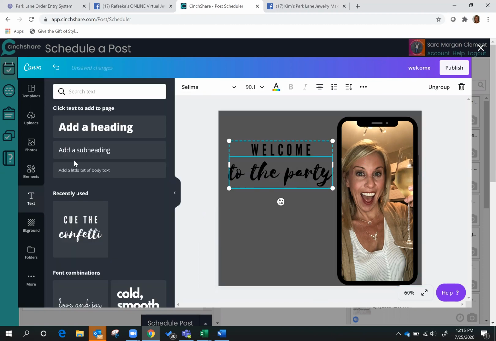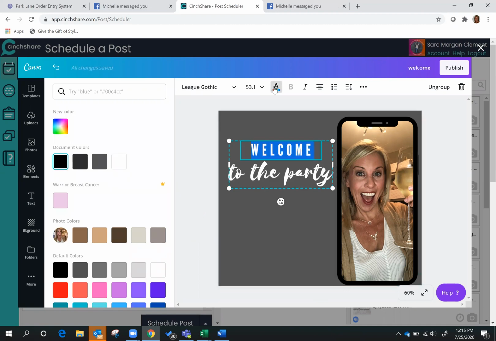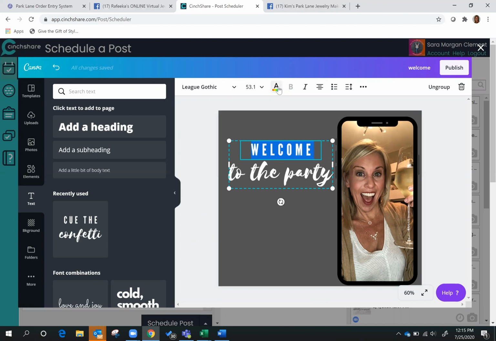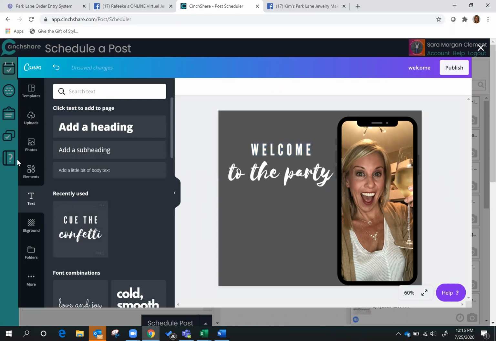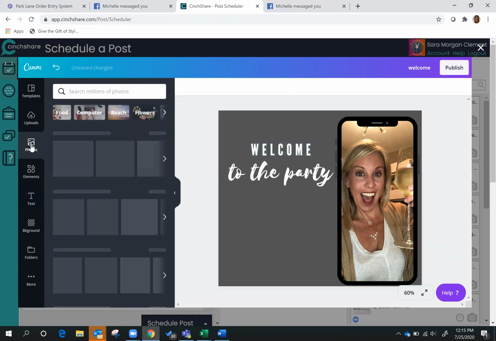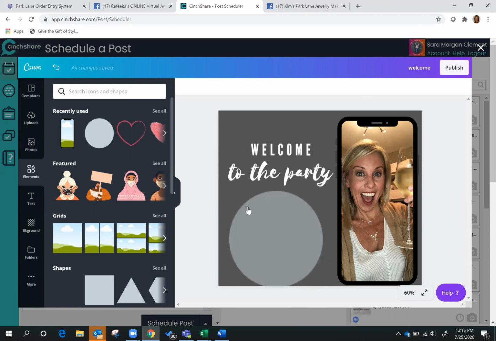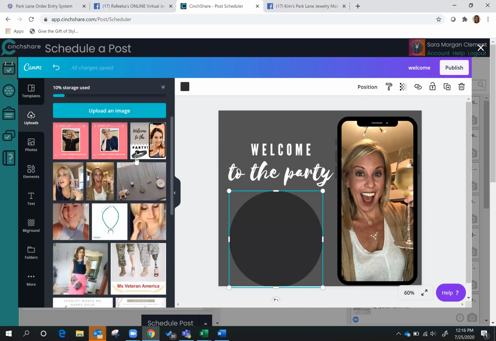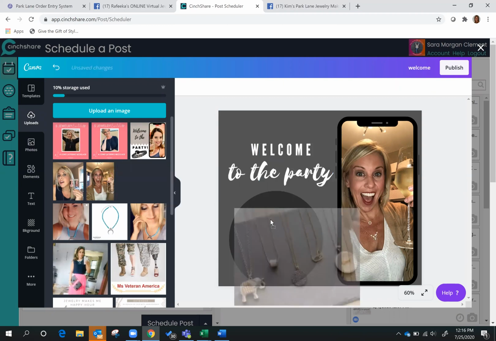We'll make this white. You guys know how to change the colors, change that white. Oops, I want both of them to be white. Again, this is just for fun. I don't know why I care, but just to show you guys how to do that. Maybe I put another image of some jewelry or something. Let's see. Elements. Let's just put a little circle there and uploads. Oops, I don't want that one. Delete. I'm going to take this and put it here.